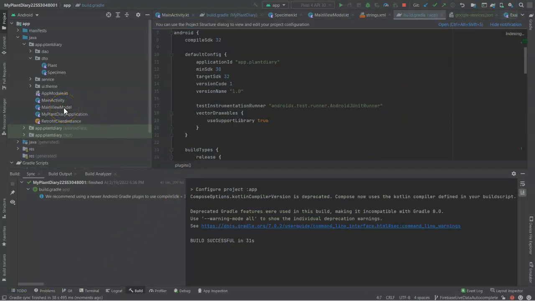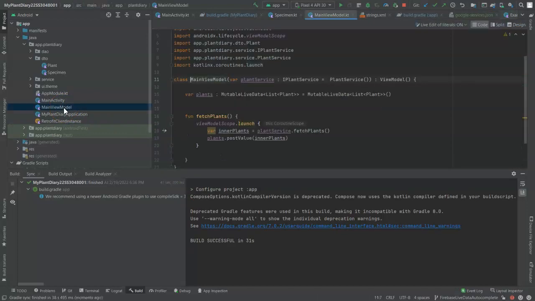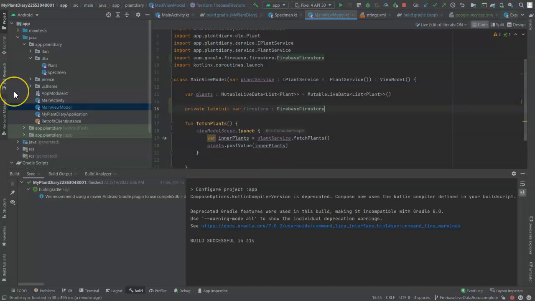We will cover storing something to Firebase in a later video, but I do want to confirm that this build did indeed work. So I'm going to go into the main view model, which is where we're going to do our saving. And I'm going to go ahead and declare a variable of type Firebase Firestore just to make sure that everything resolves. You see, it even did an autocomplete for me, and it automatically pulled the import in. So at this point, I'm hopeful that it is going to work okay.